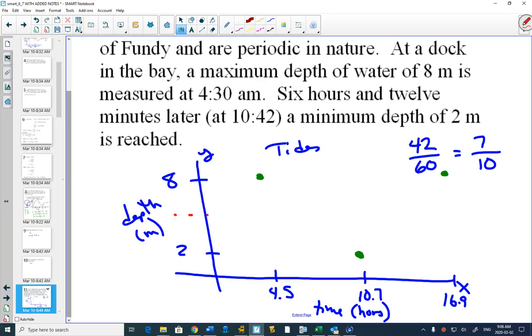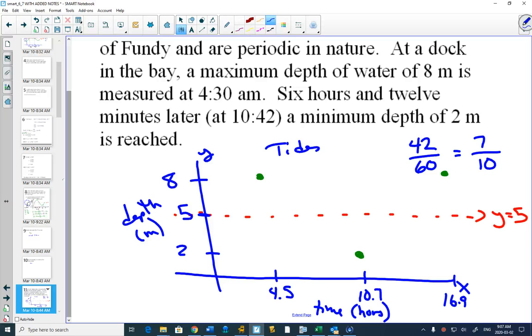My center line is going to be right in between these. It's going to be y equals what number? Y equals 5. So you're looking for that value that's right between 8 and 2. Couple ways you could do that. You could just mental math and guess and check and pick a number and see, yeah, it's 3 away and 3 away. Right? You could add 8 and 2 and divide by 2 to find the average. 8 plus 2 is 10, divided by 2 is 5.